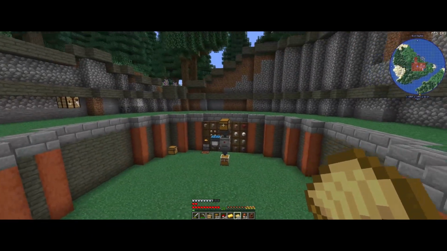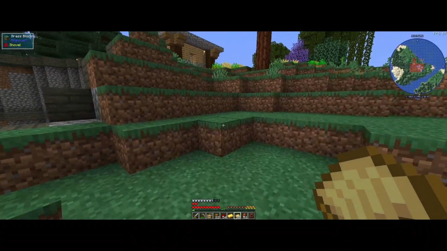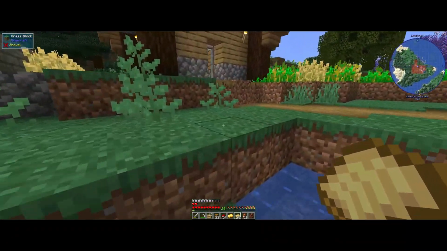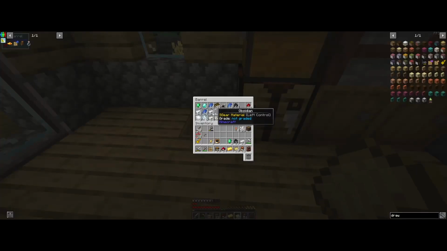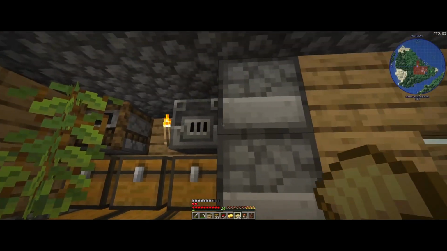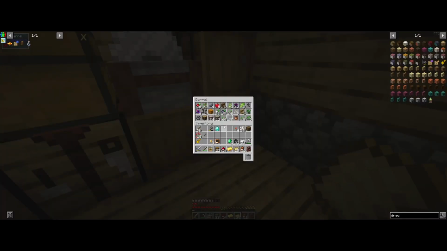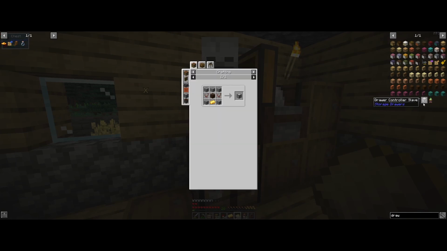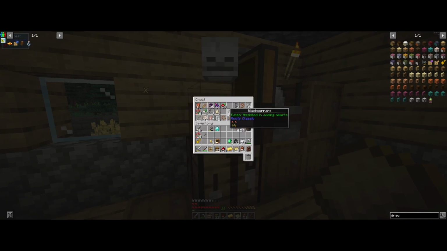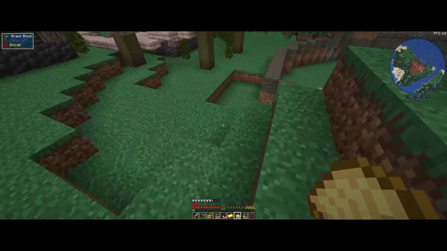Haven't exactly moved everything from our starter base into this area yet. Setting up these drawers does take a fair amount of time. Here's our diamond. I believe I need some stone. Do I have some stone up here? I bet that's the one thing I took down there. Let's make sure I have everything else. I should have everything else. Take a quick run.